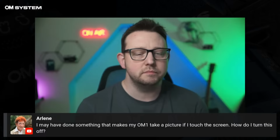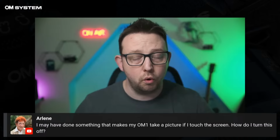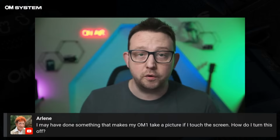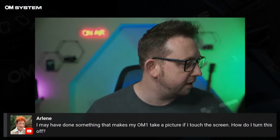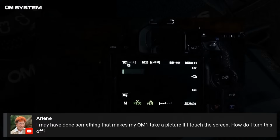Let's have a quick look. Arlene, great question from Arlene. I may have done something that makes my OM1 take a picture if I touch the screen. How do I turn this off? Brilliant. Love that one. Let's get that on the overhead camera. So your OM1s, or all the cameras pretty much from the first OMD, have a touchscreen function. That touchscreen can either be used to focus only or to focus and shoot. There are a couple of different icons that will show us that. So let's scooch over to my overhead camera. There we go. Nice quick focus. Let's just make that a little bit darker again. There we go. Dark camera, but nice bright screen.